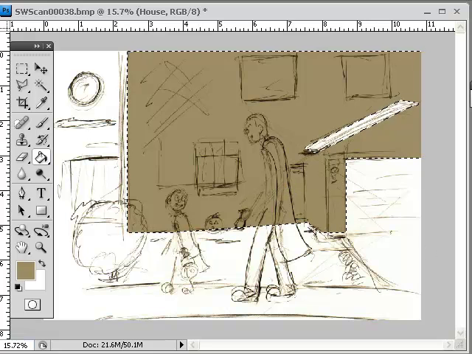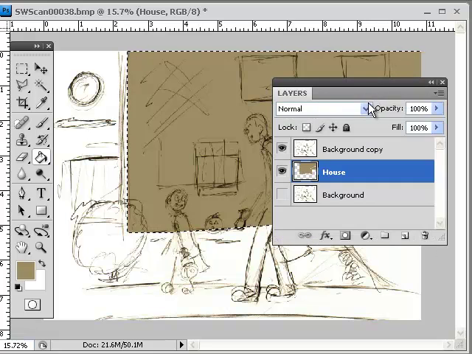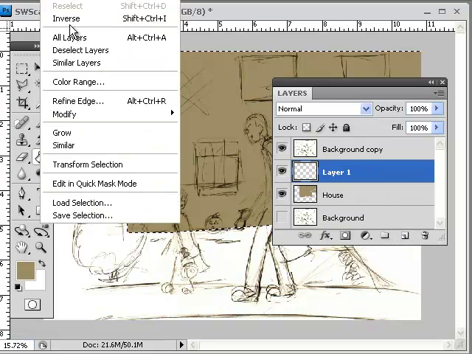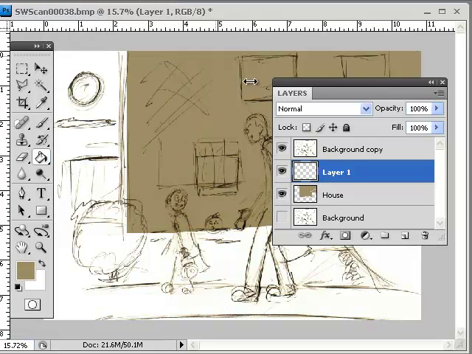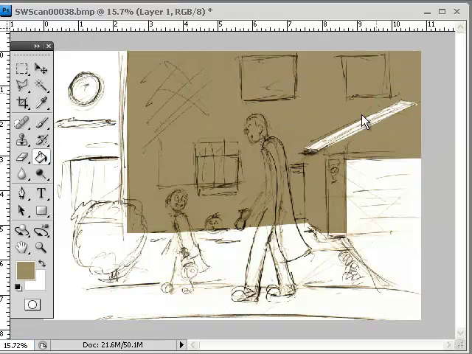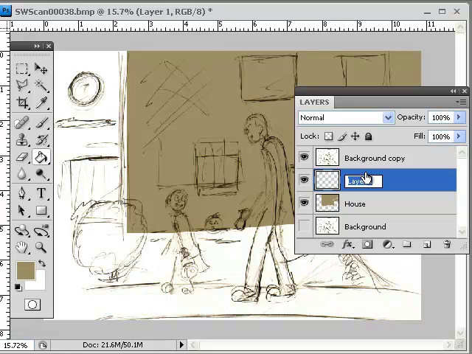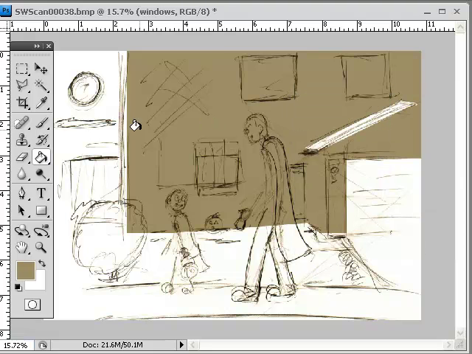Now, I like that line work and that color, so I'm going to add a new layer. I'm going to choose Select and Deselect, or Control D, to deselect that area. And now let's make a new selection. This layer is going to be called Windows. Okay, so I'm going to get that out of my way, and I'm going to select windows like this, and I can create all my windows at one time.